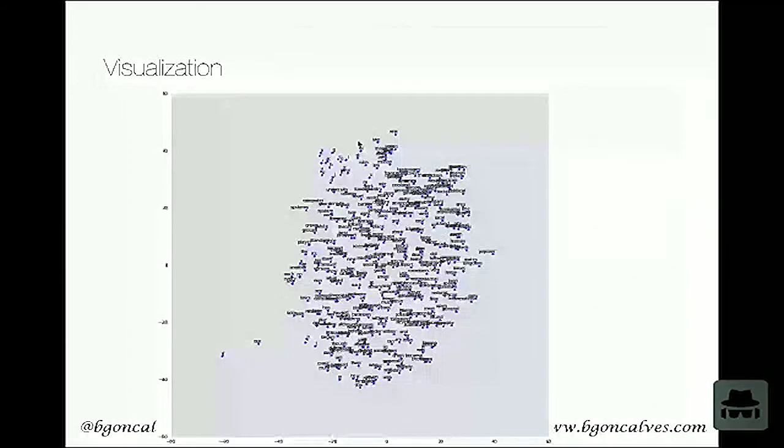And you can see this in this visualization. This is actually from the TensorFlow tutorial. And you can, if you look at, unfortunately, the letters are very small. You can look in some areas, you will see very clearly that there are very related words there. So for instance, in the, more or less in the center towards the top, you see one, two, three. So you see the numbers a little bit further down almost in the center where you see could, must, would, will, for that type of word. And if you explore more carefully, you will see some other patterns as well.